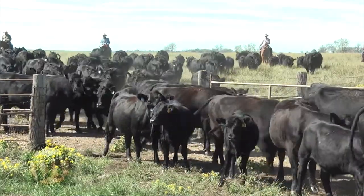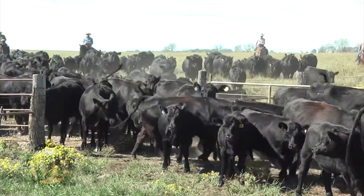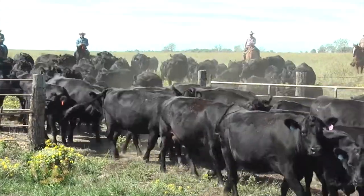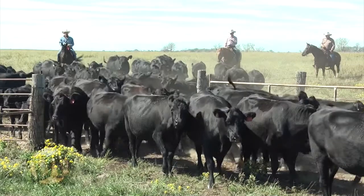Working just recently with Shane Morrissey from Australia — he came over and showed me even more ideas of how to settle cattle. It works phenomenally well. It's about spending time with the cattle in that initial five to seven days, sometimes longer — 10 to 15-minute sessions sometimes, sometimes shorter. On the cow-calf side, it's the interaction from the day that calf is born: tagging, separation of mom and calf, how you handle them in preconditioning, sorting, and weaning — all of that makes a big difference as far as how those cattle will settle later on.